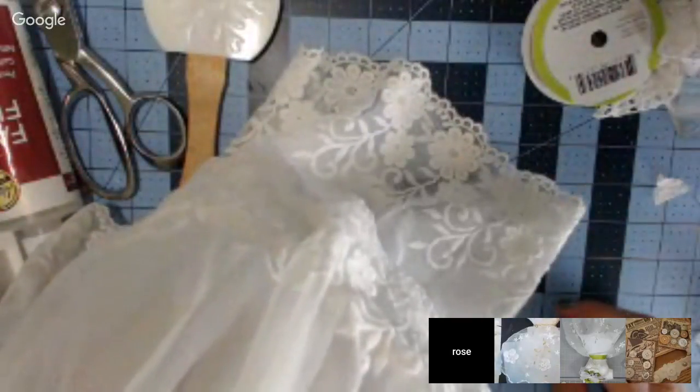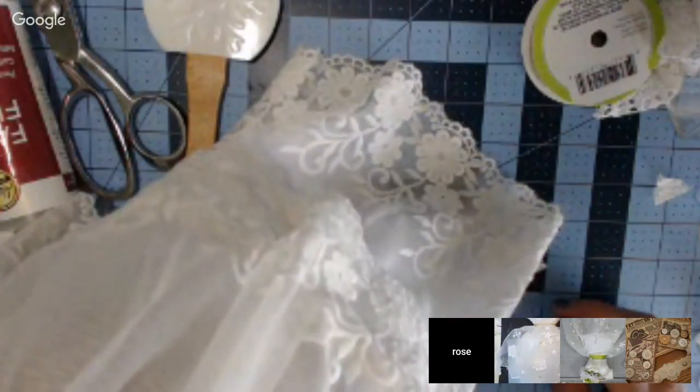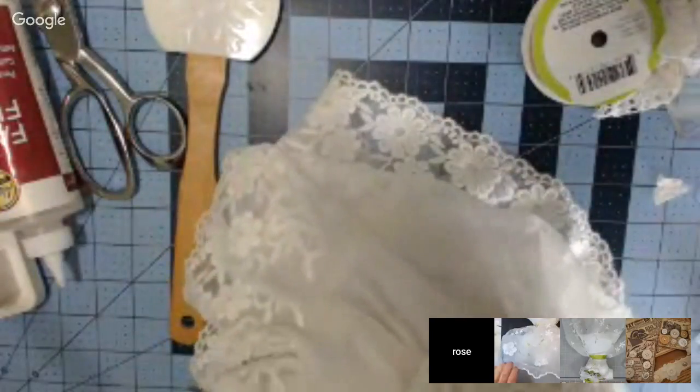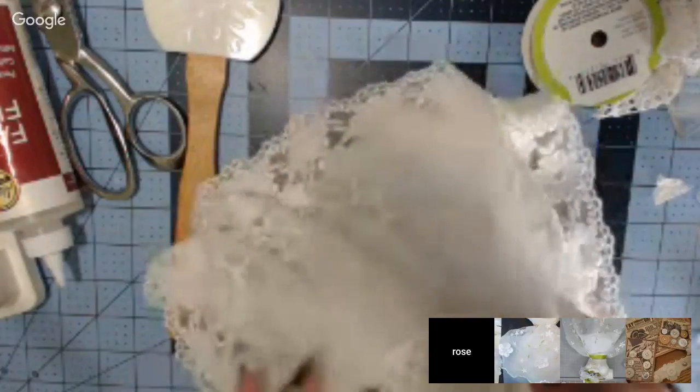And then Kateri's looks like either a wedding dress, or mine's kind of gardeny. We could be wedding dress designers, you guys. But I wouldn't want to do it. I'd have to tell somebody, this is what I want, and you have to make it the way I say.